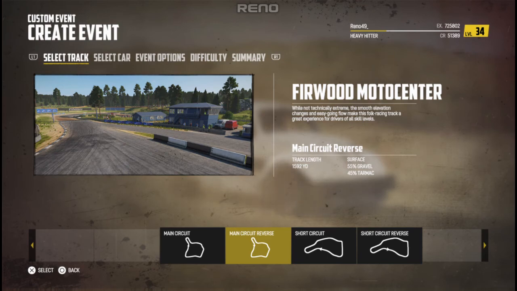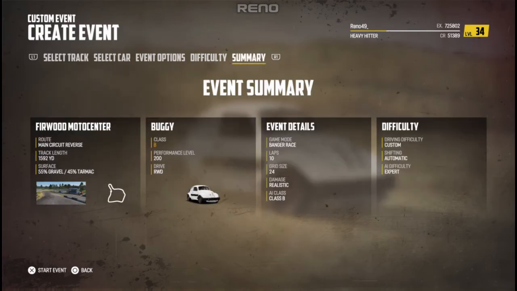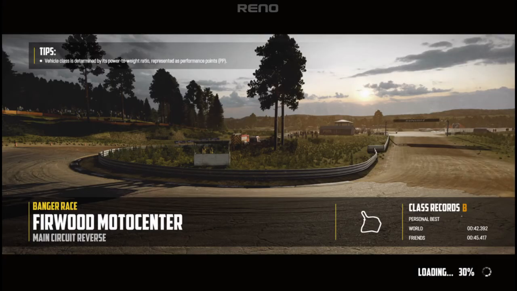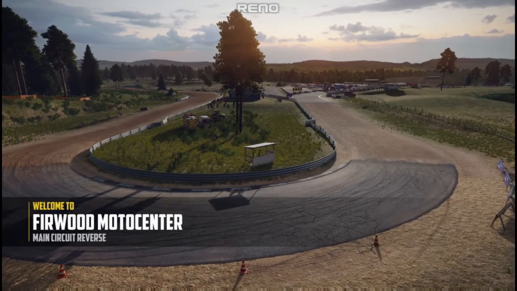And today we're going to the Forward Motor Centre, main circuit, reverse. I'm not going to need a bit of top end speed right in a second. I'm seeing a few straights, so I'm going to have to go at least medium. I have to go at least central on the gears. I'm not seeing too many jumps though, so I might be able to stiffen up the suspension a little bit.